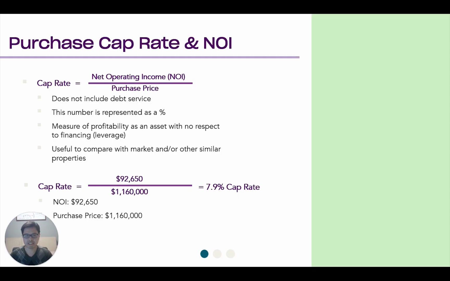So remember, when considering investing in a property, there are a few important terms or numbers to know. First is the cap rate, then the NOI, and lastly, the cash-on-cash return. NOI is the net operating income, which is the revenue minus the expenses of the operation. This doesn't include debt service or the mortgage. The cap rate is a number used to compare the properties of the same class in the same neighborhood. It is calculated by NOI divided by the purchase price. So a low cap rate means a higher price for the net operating income, or more expensive if you're comparing properties in the same neighborhood and class.